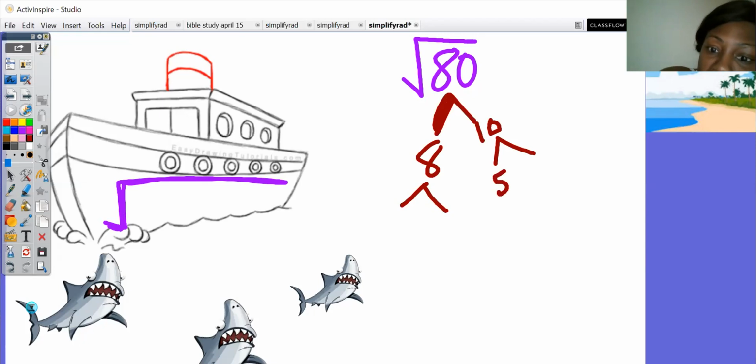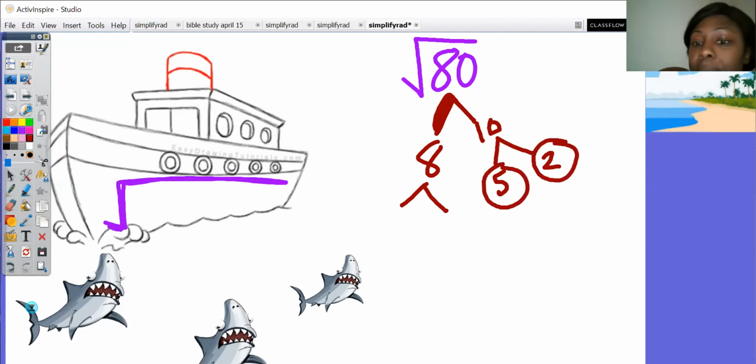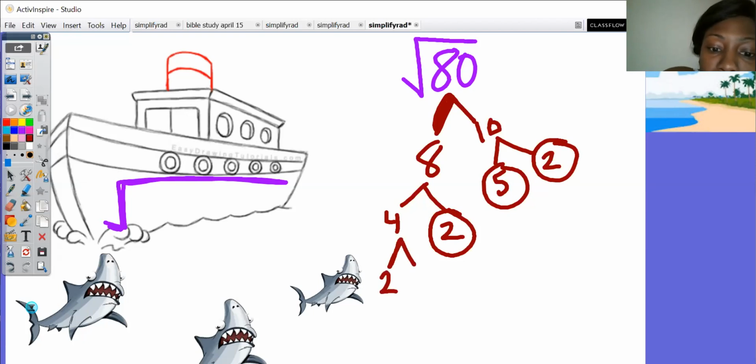For 10, I'm gonna use 5 times 2. Because remember, we're not using 1s. So the 2 is a prime and the 5 is a prime. We're done with those. Circle them so you don't lose track, please. Because if you don't circle them, you might lose track of them and then they won't get in the boat. Now the 8 will be 4 times 2. 2 is a prime number, let's keep it. And then for the 4, we got 2 times 2. So all of the numbers that got circled need to go in the boat, and I usually order them together.